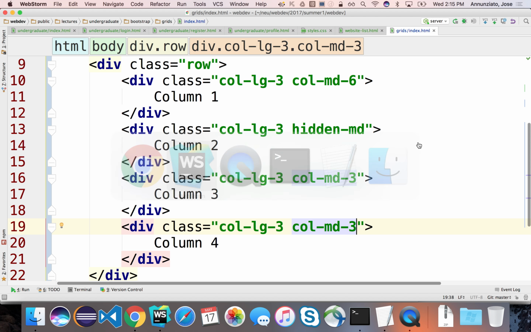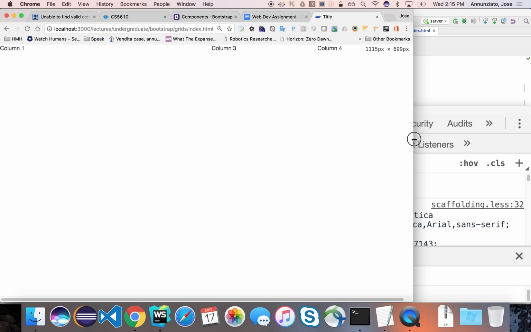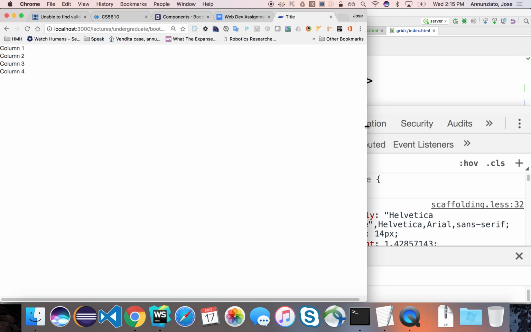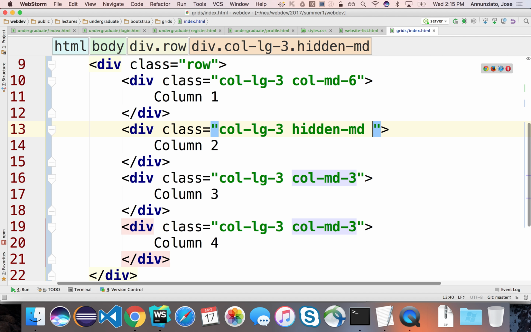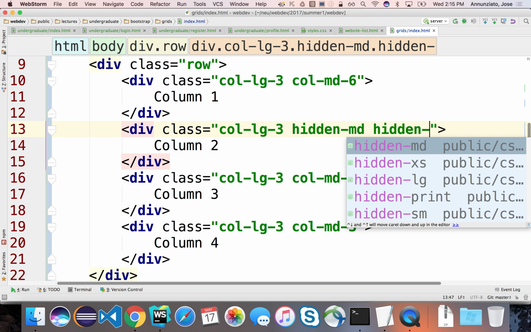All right. Okay, so let's keep playing with this. If this becomes even smaller, right, notice that I am now in small territory, right? I would like to hide. Notice that column 2 came back, right? So I wanted to hide here as well, right? And so what I'd like to be able to say is hide. I want this to be hidden in what?